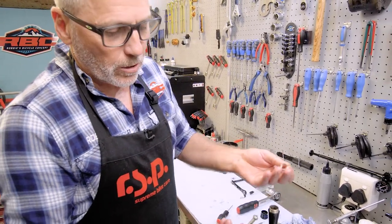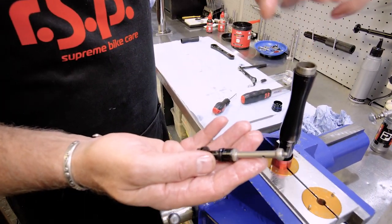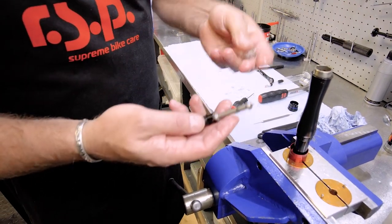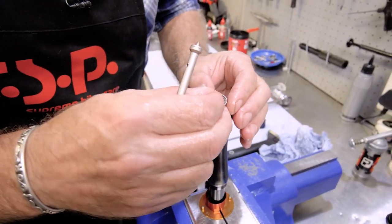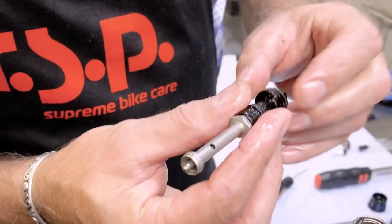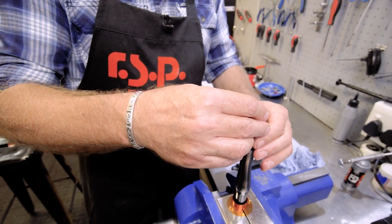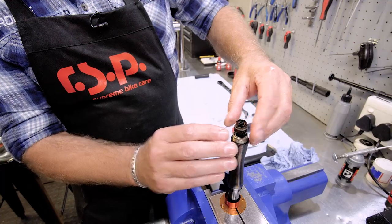We've essentially got everything put together. We've got the new skirt seal, we've got the new spring. I'm just going to make sure this is nicely lubricated inside. We can actually locate this in the hole. Okay, so there's another hole locator or pin locator over here. So when we put the assembly in, we actually want to make sure that that locates into that hole just like that.